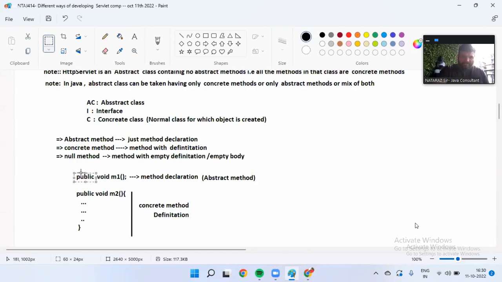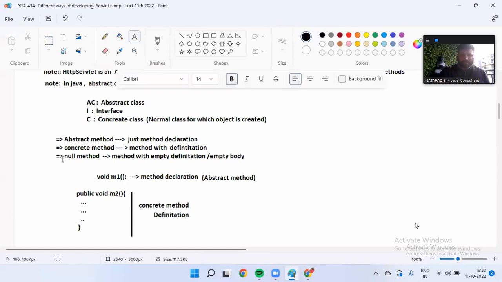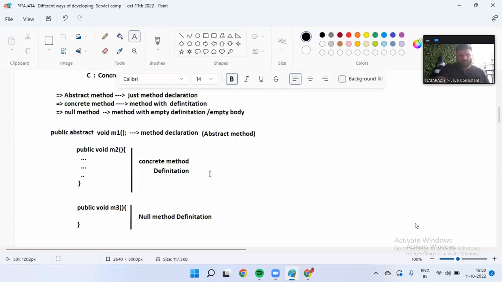Okay, if you are that much worried, I will keep abstract also. Public abstract void M1. So this is abstract method, guys.